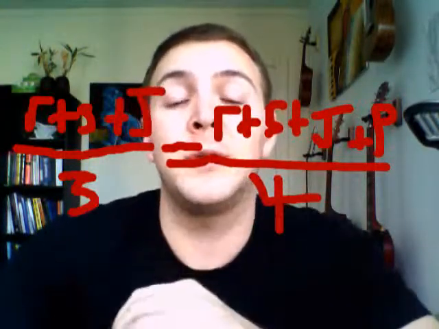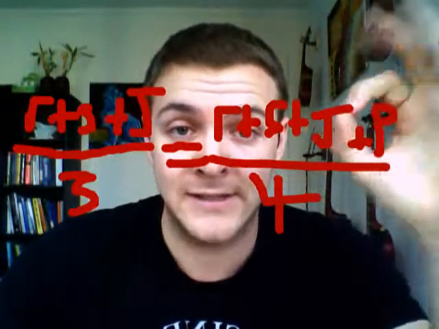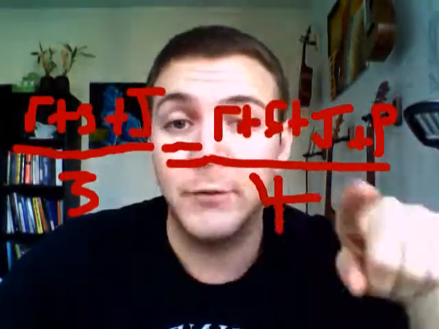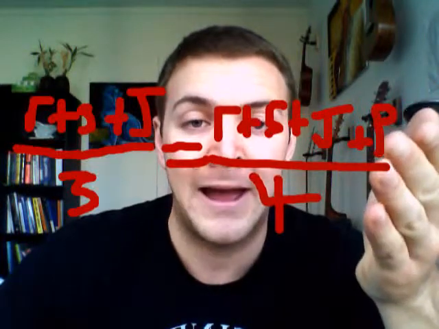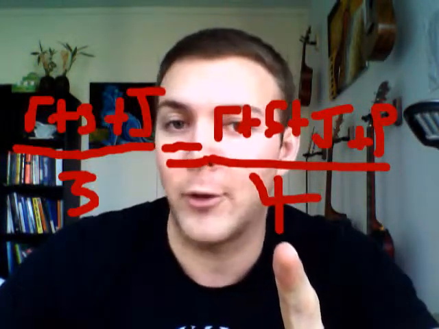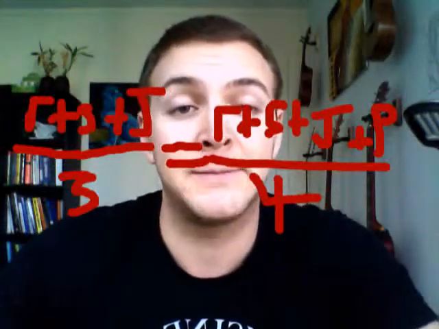Now, the thing we can do here is actually really, really simple. Remember that what we need to do is get P, this guy right here, on its own on one side of the equation. We just need to get P by itself. The first thing I see is that it's being divided by 4. I don't like that, it makes it difficult. I'm going to whisk 4 away by multiplying both sides by 4.